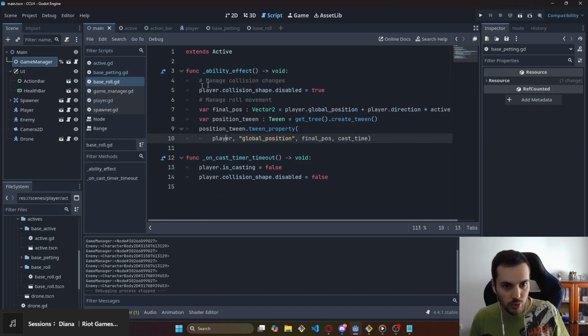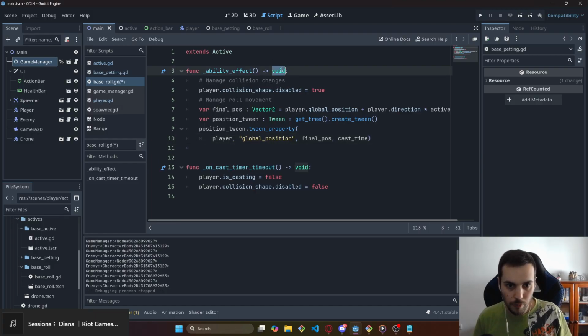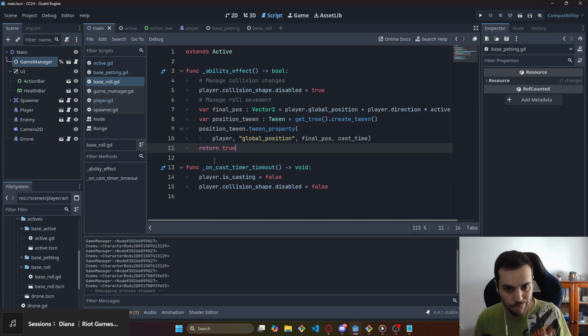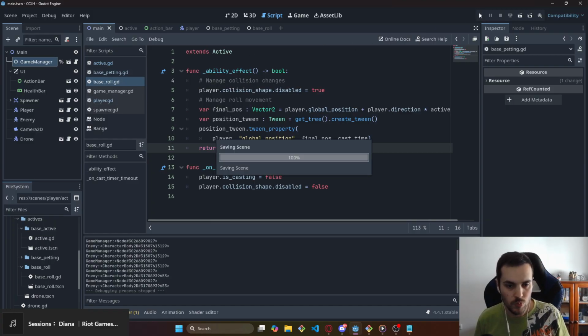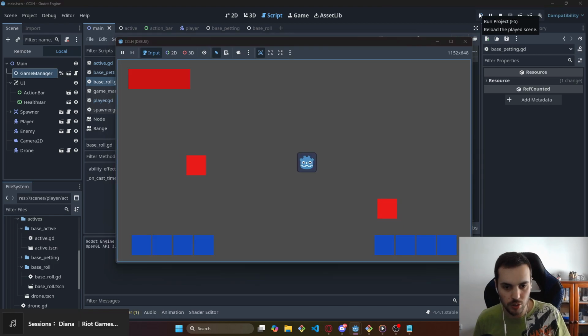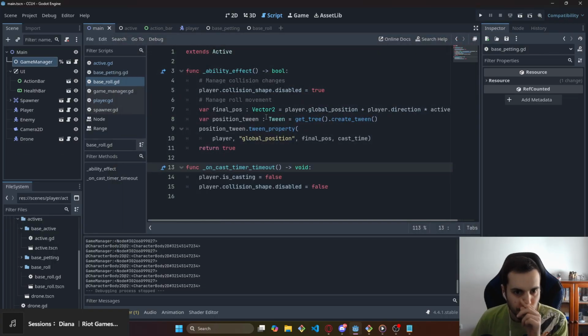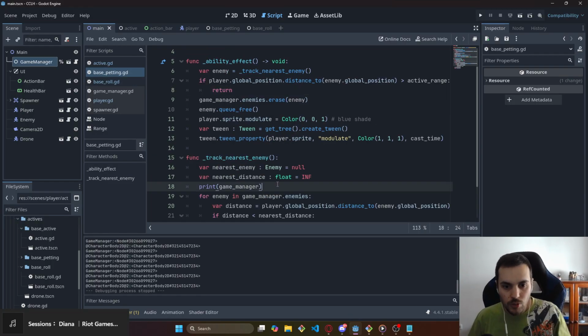Let's see, let's try this on the base roll. So the base roll runs and returns true. Just forgot what I just did, but okay, this is still working. Okay, so this.